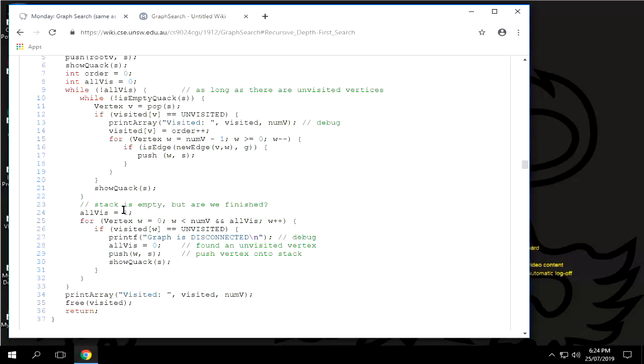Okay, so in a sense it's irrelevant. It has nothing to do with depth-first search or any kind of search. You could do this with any traversal of the graph, breadth first, depth first, or any inside-out search you like. It's just a programming nuisance that it needs to be done if you want to handle disconnected graphs.